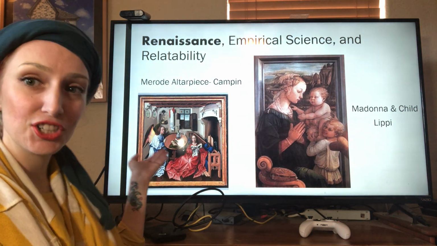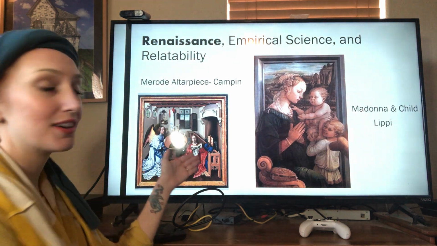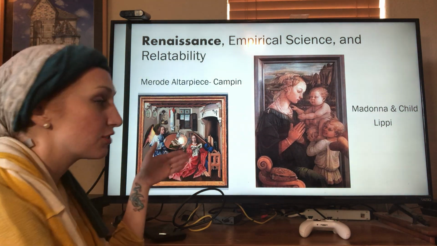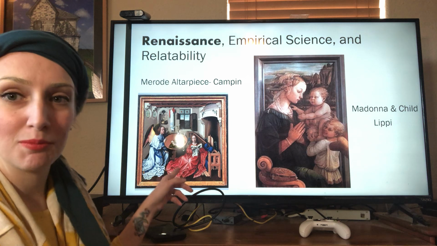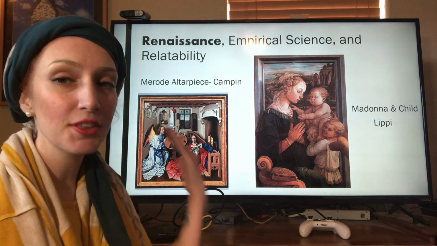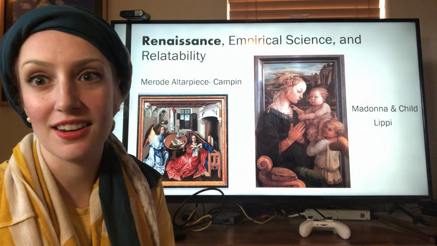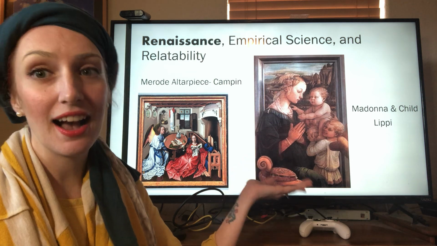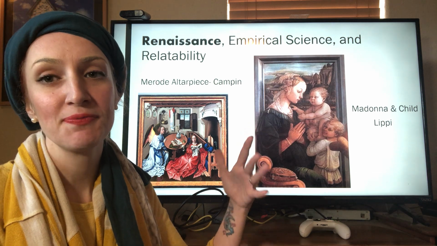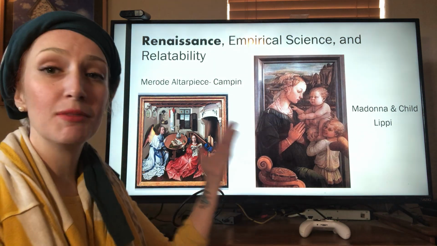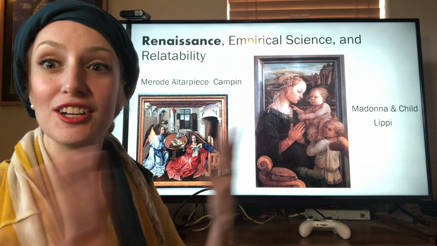Over here, we see a change in how Mary is shown to the public. We see her in a modern Renaissance home, contemporary for the time, created in the 1400s by the workshop of Robert Campin. We see Mary in contemporary Renaissance dress, and both of these things would have been very relatable to the audience. Now in this instance, the audience is not the commoner. Both of these artworks are very high-end commission paintings, so the viewer was a high-end member of society. While these are relatable images of the vernacular, the goal was to be relatable to the high-end audience and not the entire public.